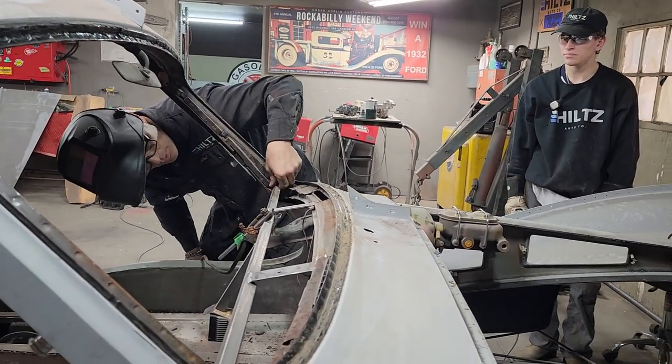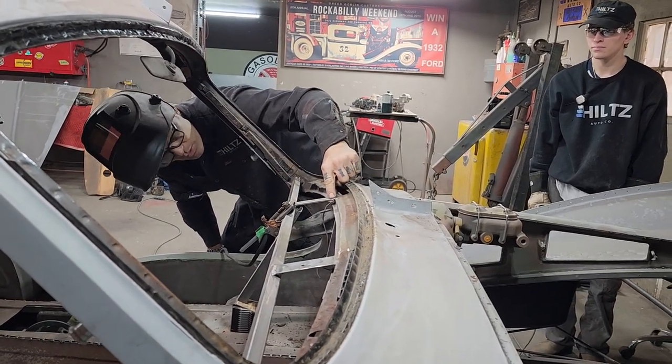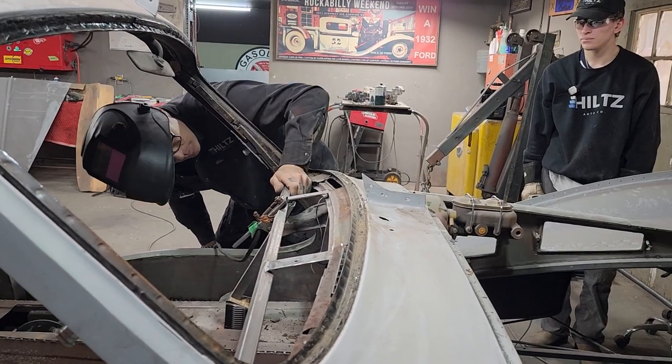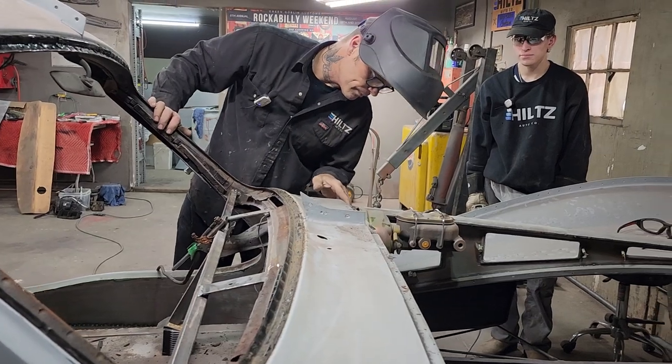So it's not going to bend now because we're welded to this post. We're welded to that post. We're welded up to the window section. So this is going to be welded up. You know you're not going to be able to pull that down now that that's in place. The firewall is going to be doubled up with aluminum.